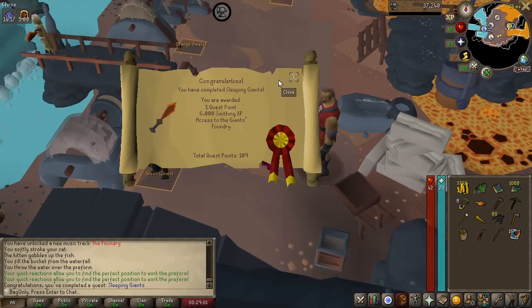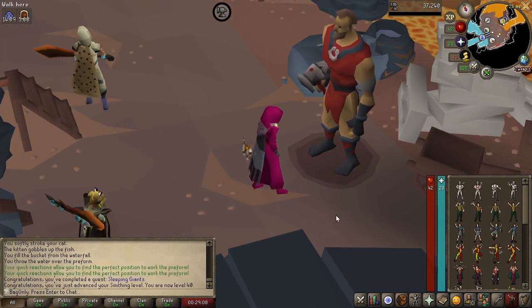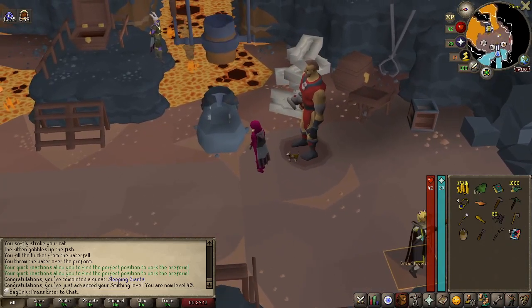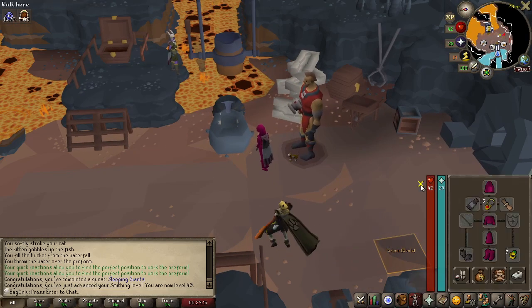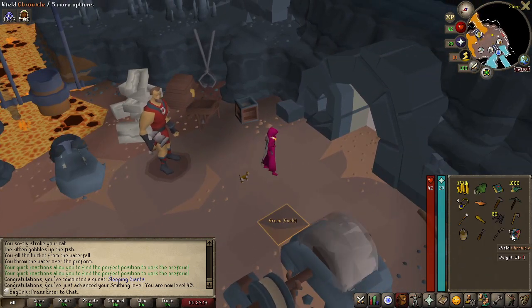Completing this quest pushed us all the way up to level 40 smithing, which is really, really huge. This allows us to smelt the gold ore that we can now mine into gold bars, and we'll be able to turn that into all kinds of jewellery going forward. Additionally, we've unlocked the ability to come back here and use this forge to play the minigame, which may be useful later down the line.